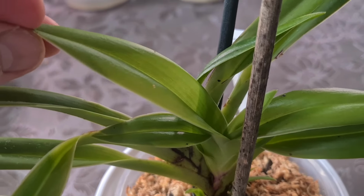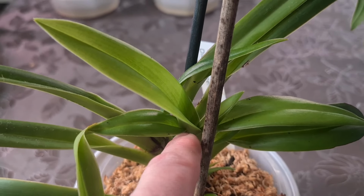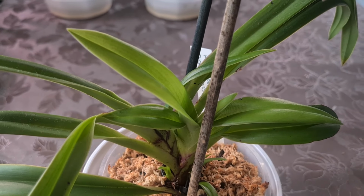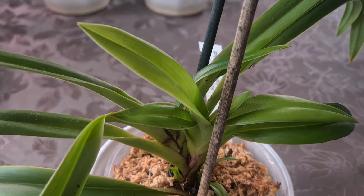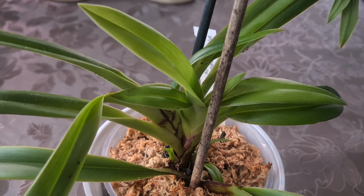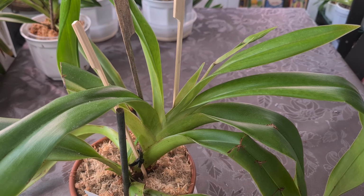Alright, so I guess if I play my cards right, this growth will bloom in autumn. Happy for that plant. Really, really happy. I've seen its flowers. They're quite amazing. Not so small-sized, really. Quite huge for this size of a plant. Yes? So, what kind of monster do we have in front of us now?